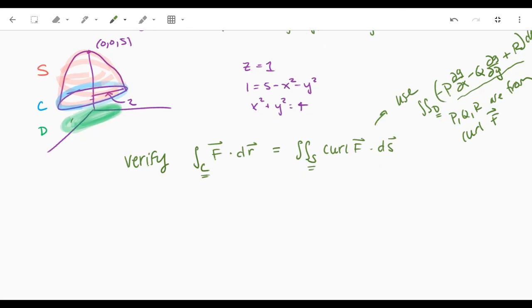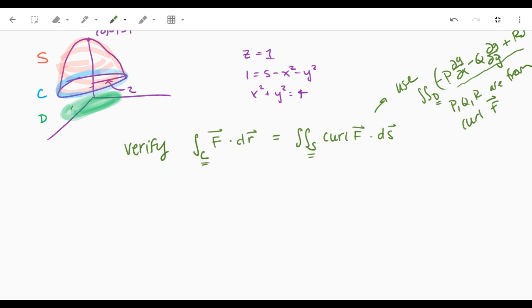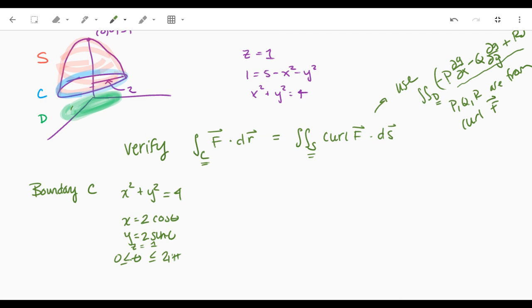All right, so first of all, let's do the first part there, okay? Our boundary, C, that would be x squared plus y squared equals 4, okay? We want to parameterize it, right? We always parameterize this piece. So x would be 2 cosine theta, y would be 2 sine theta, where theta is between 0 and 2 pi. Okay. Oh, and I forgot that z is 1. Okay. Because that C has a height of 1. Okay.